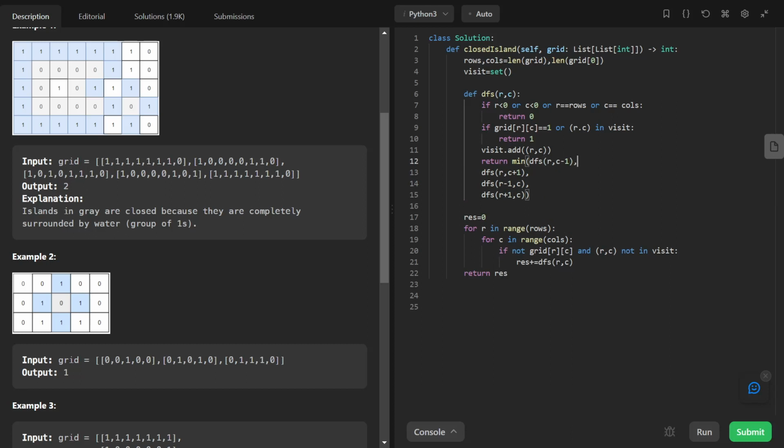The minimum value of all these DFS calls will be returned to here, and then we will be adding one. So this is the whole idea.